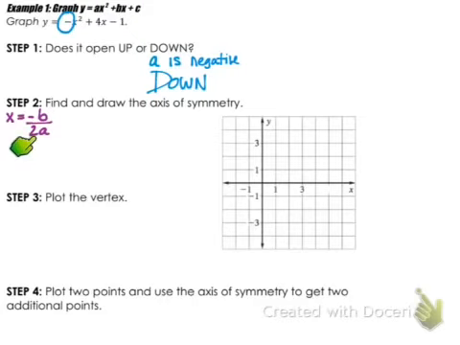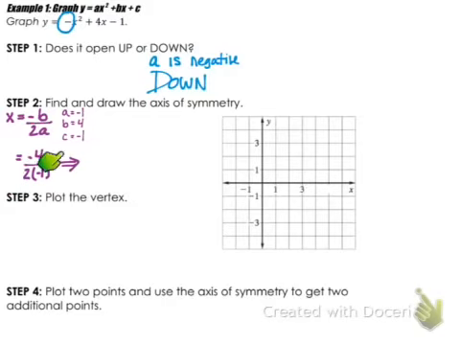You're probably thinking, where is this b and where is this a coming from? Well, in standard form, we have ax squared plus bx plus c, so our a, b, and c are already in our equation. We identify a equals negative 1, b is 4, and c is negative 1. So we substitute our values of a and b into our equation. We have x equals negative 4 over 2 times negative 1.